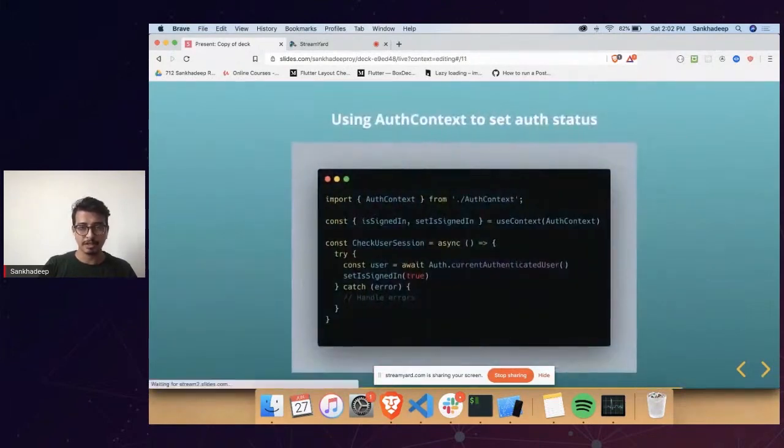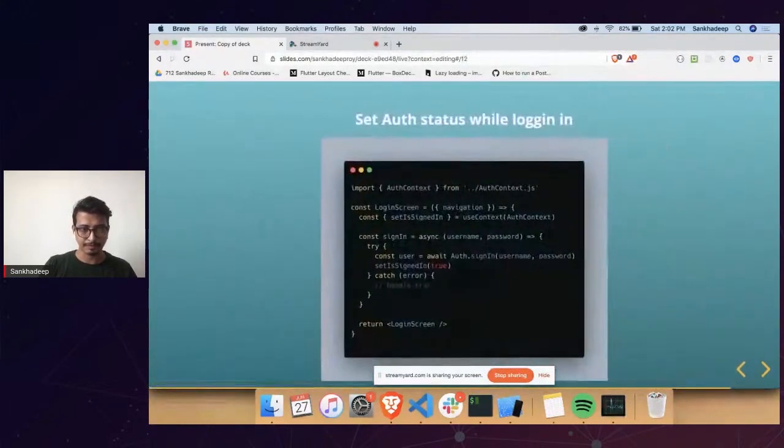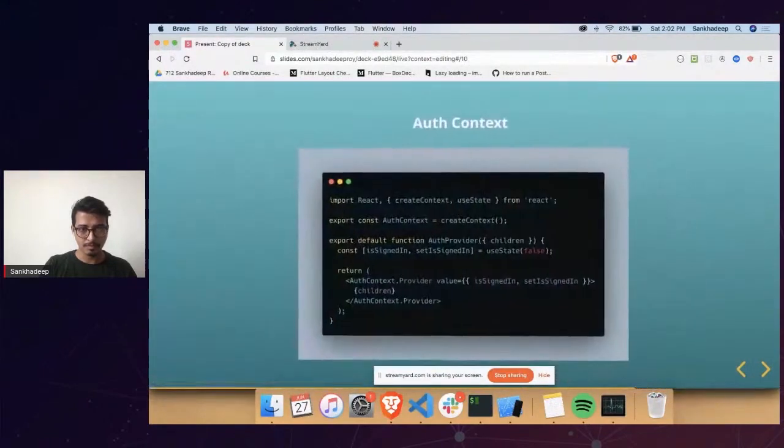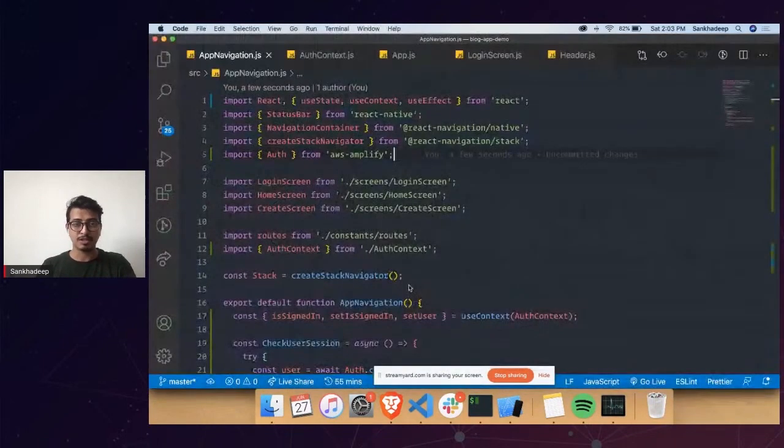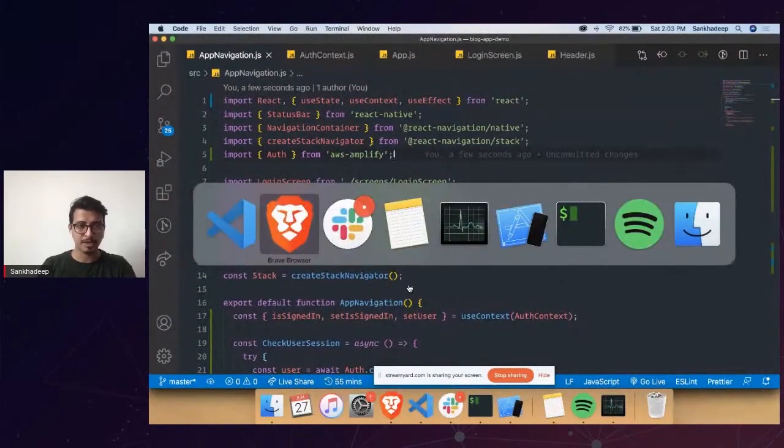So what I have done here, okay, where is it? Yeah, so that's what I've done. I have wrapped the app, that is the navigator. I'll show you the code in a while. I've got it open. So I realized later that I missed a couple of slides, but yeah, no worries. I've got this open here as well. So I'll be able to show you guys that as well.